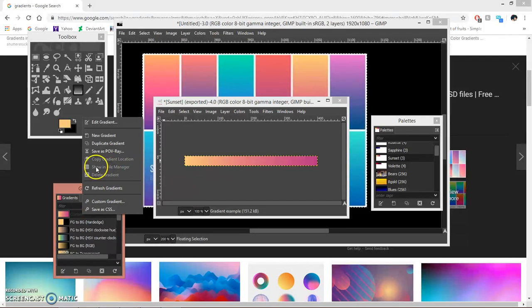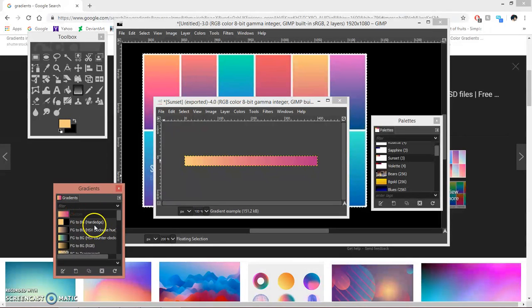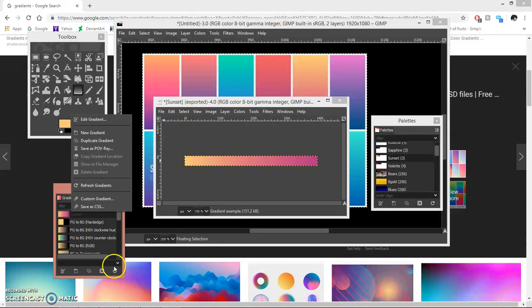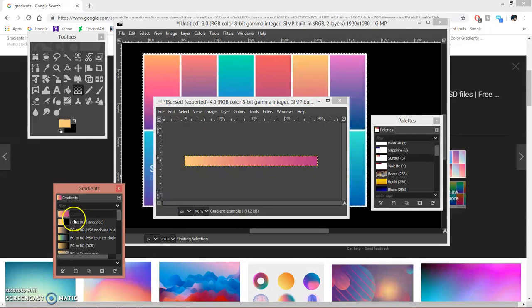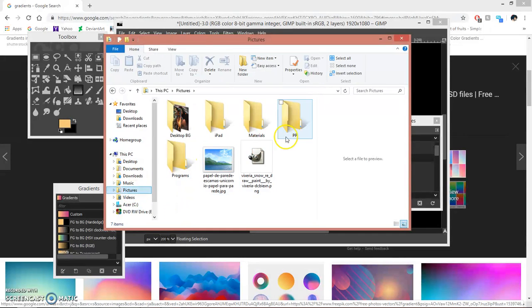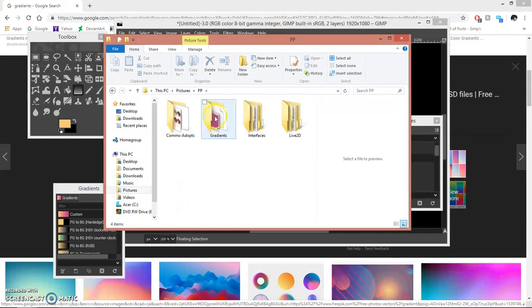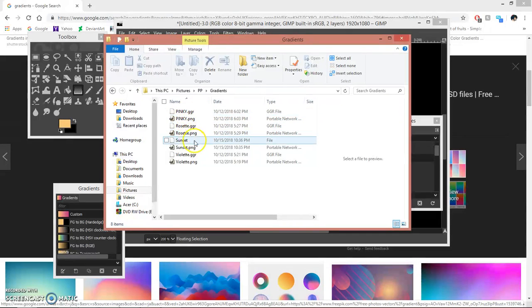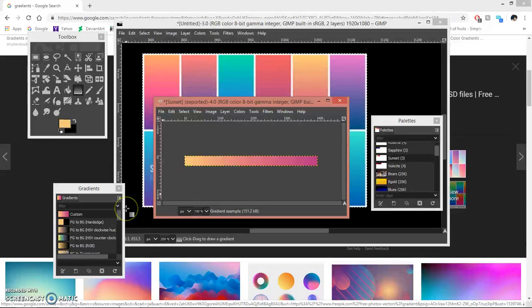Normally you can go ahead and just click this button right here, but for some reason it's not actually letting me do that. But seeing as how I've already saved it, you'll just go to the place that you saved it at. And for me, I saved it in my personal projects folder, and it should be right here. And that's all there is to it, and you just share this file right here. And that's it.